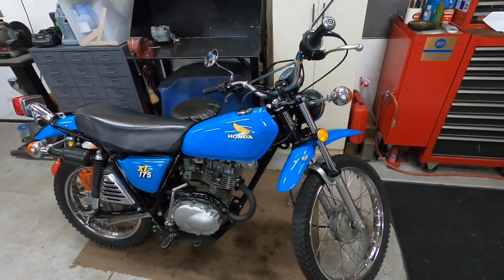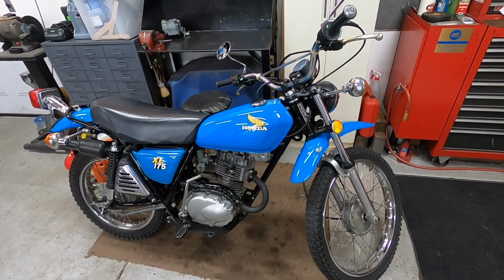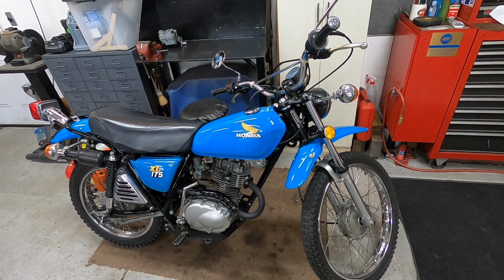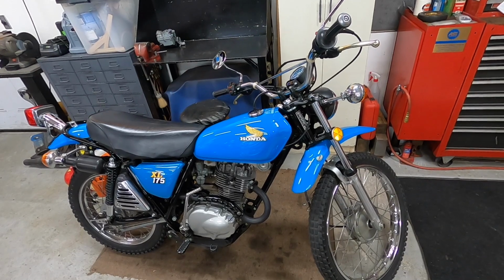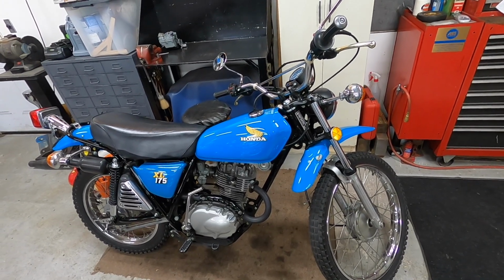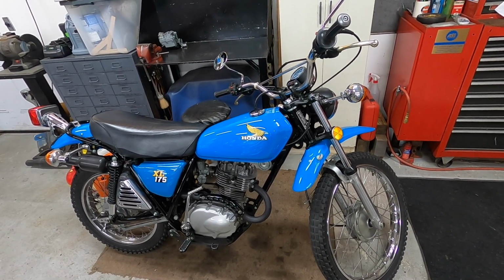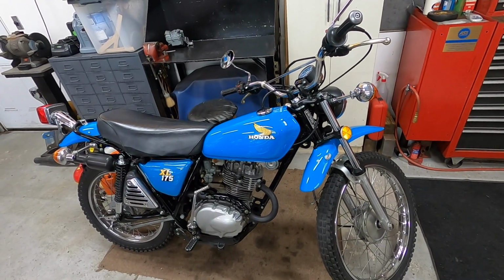It's only like 31 or 32 out now, but the last time I rode it, it started hard cold and it started hot, and I came home and cleaned the points, and then it was starting first kick again. So I ordered a new set of points for it. I haven't really done anything to it since I restored it, and I think the gas is a little gummed up because it really hadn't been ridden much in about 4 years.